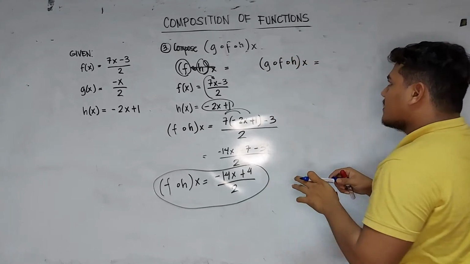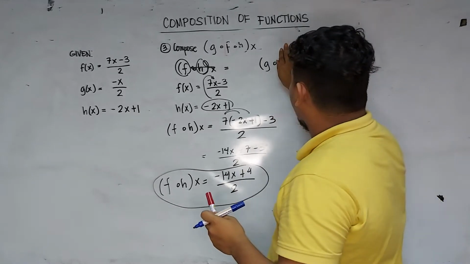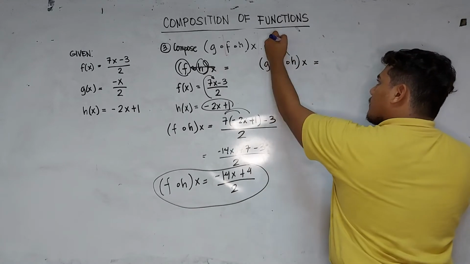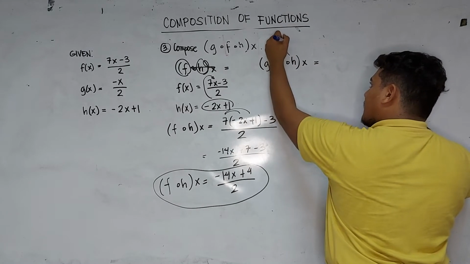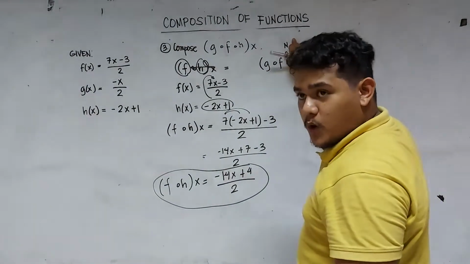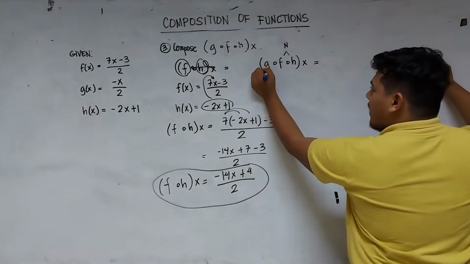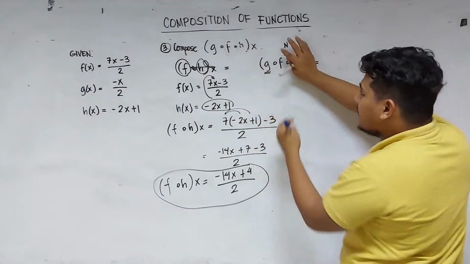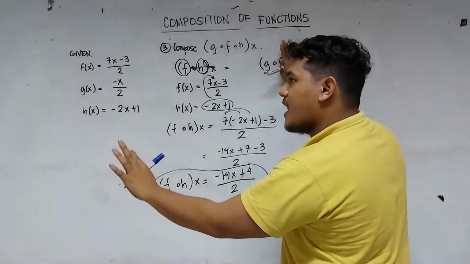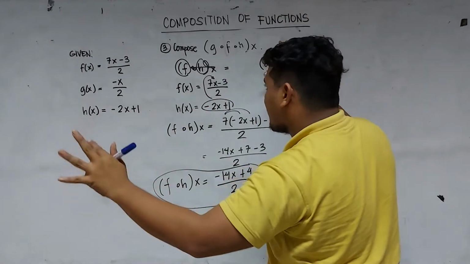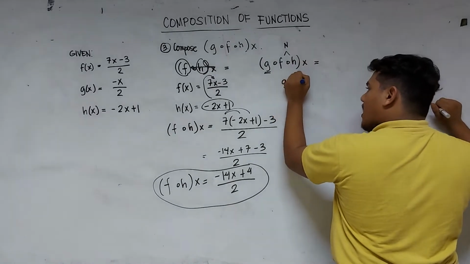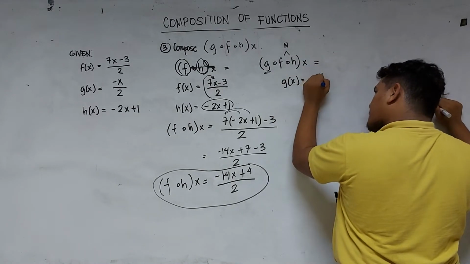So how do we solve that? Kanina, it is already as one, so let's just call that n. Now, what is the value of g? Like before, if there are only two functions, take the one at the first part, or the left part. What is the value of g? G of x equals negative x over 2.